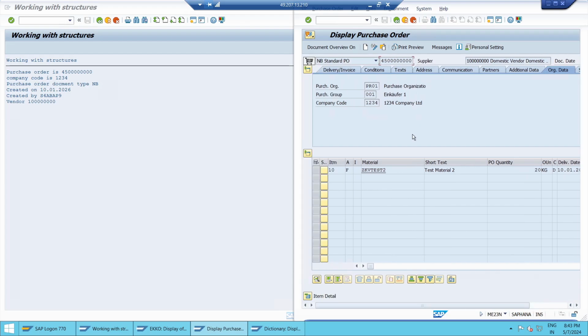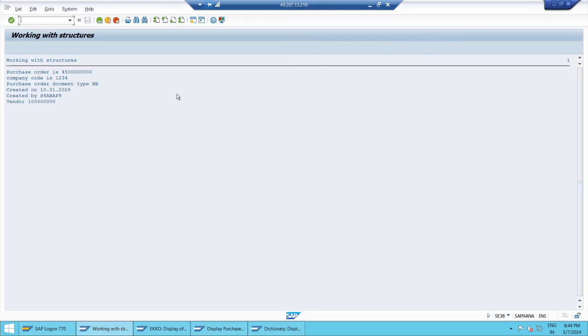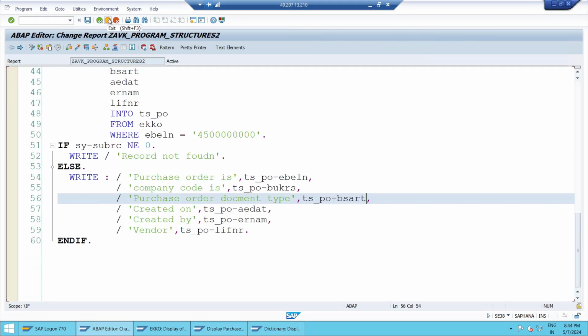Either way. So that's all for the day. For practice purposes, you can go to company code data, plant data, and a lot of other tables. Your server has a lot of data, so you can work with many tables: master tables, transaction tables, system tables, and configuration table data also. Okay, that's all. We'll continue tomorrow.